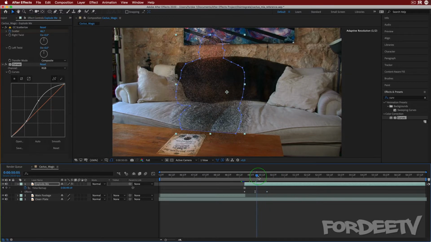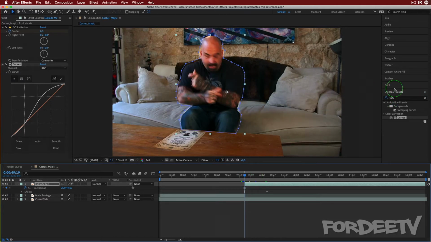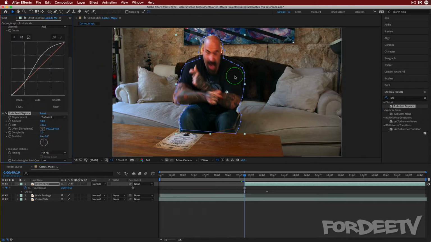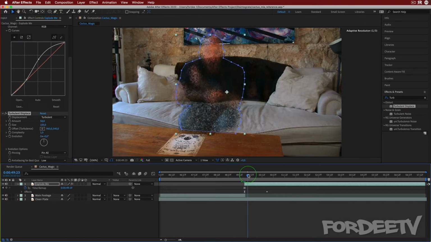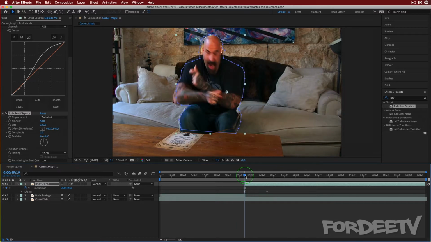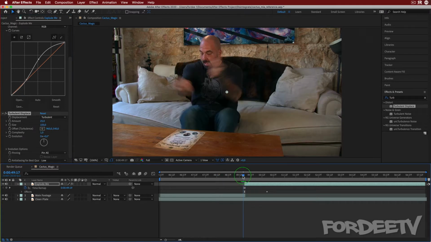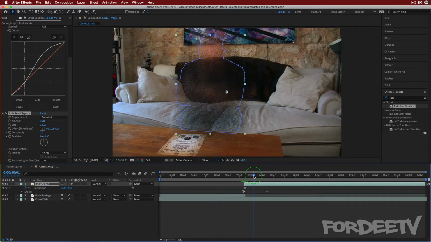Next, let's vary this up a little bit to further sell the effect. We'll come over to Effects and Presets. We'll start typing Turbulent Displace, or we'll start typing TURB. That's good enough, right? Anyways, we'll drag Turbulent Displace in here, and you'll notice at this point what's happening. You see it on my body right here where it just made me move. It's applying a noise map that then distorts the pixels based on the amount over here, right? And maybe we set this to 25. It doesn't have to be that much, but when you have it set to 25, all it did is apply it to all of it, right? And what we want it to do is move.